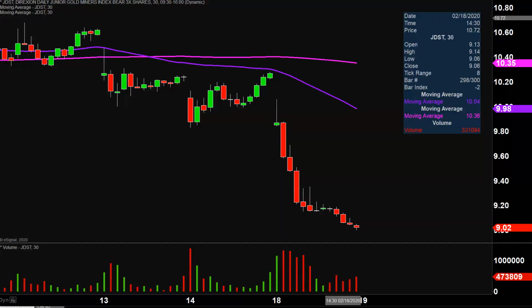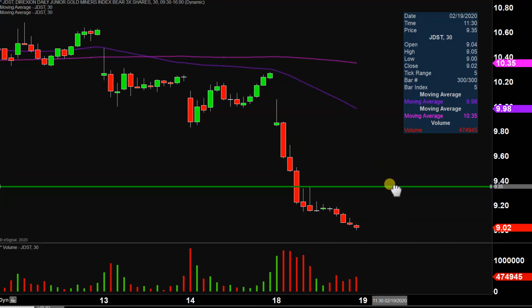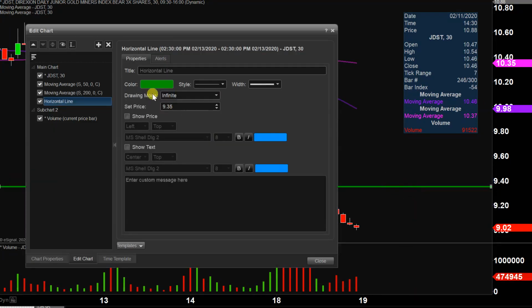Quite the eventful day on this one, not only from the price action point of view, but you look down here at the volume, and it was well above average volume on the day, and the majority of it was selling. So it's a very interesting chart going forward. But before I get to, in my mind at least, the most interesting part, I want to first focus on the initial area of resistance that will need to be kept an eye on if there is any sort of bounce.